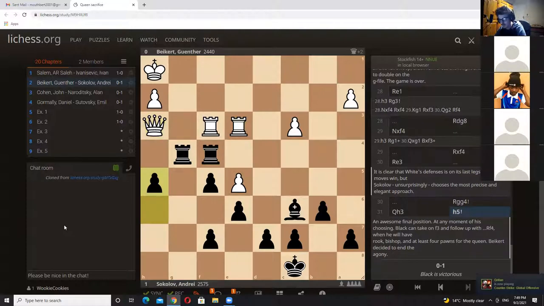Black's in no hurry. White's completely tied up. And whenever we feel like it, we are going to capture on f3. After it captures, just play rook f4 and we are going to be up. I think we're going to have four pawns, a rook and a bishop. So it should be a very pleasant position for us. So this is where the game ended. So I think a very, very nice game from black.